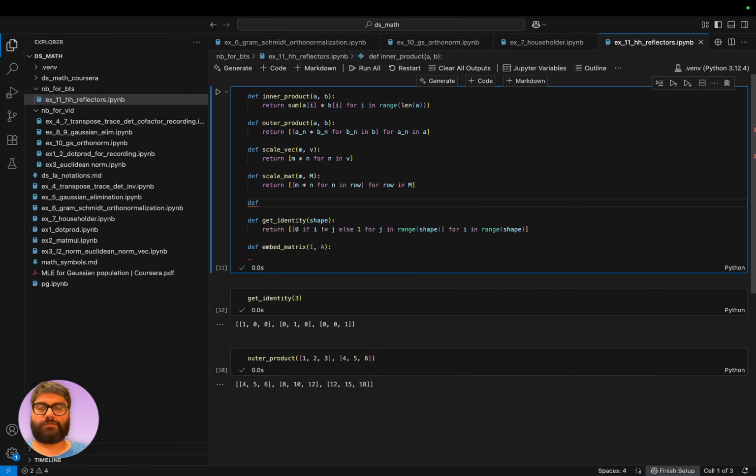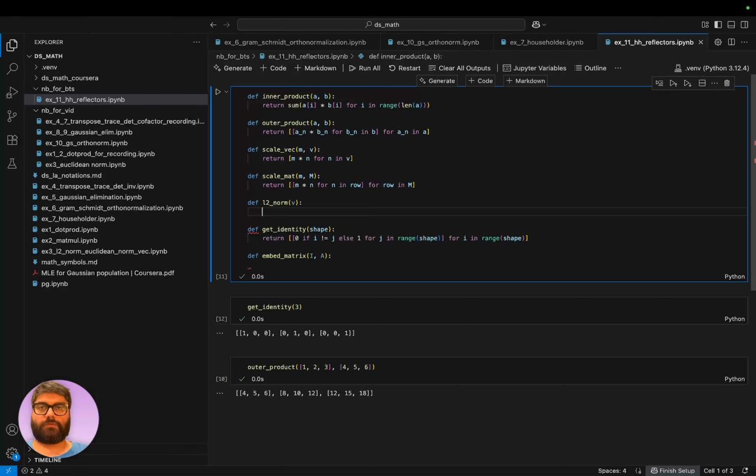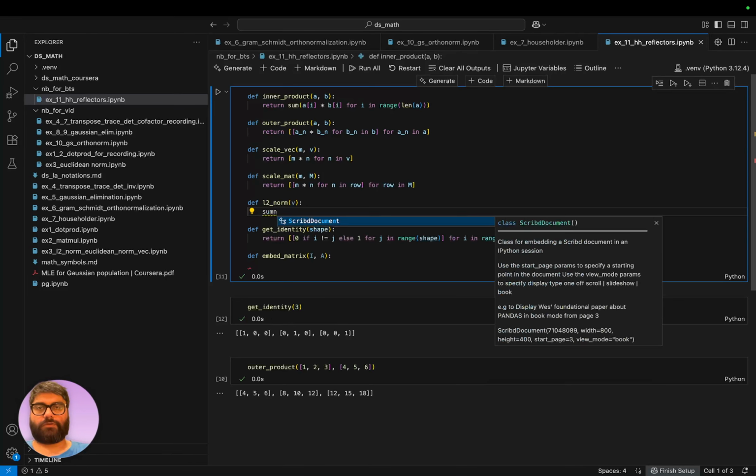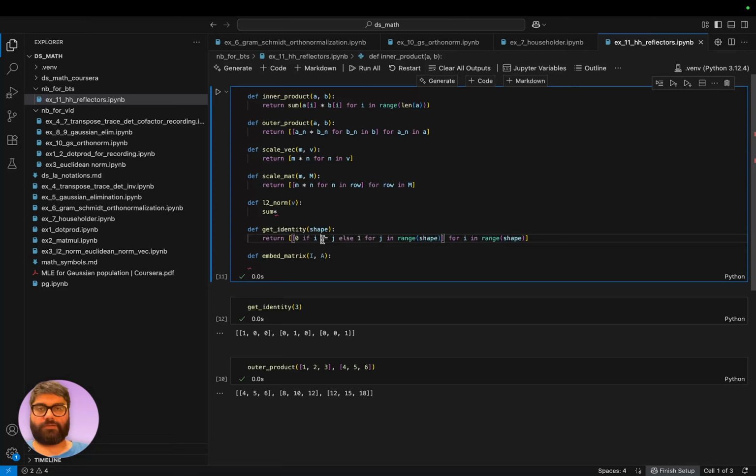We're gonna have to do the L2 norm of a vec. Here I want to note that I did 0 if i not equals j because I'm short circuiting. Basically, this is going to be true way more often than the else, especially if you get into arbitrarily large shapes. So better to get that 0 in rather than doing a check for if i equals j. Just a little thing, because I did not do that when I was doing it myself.